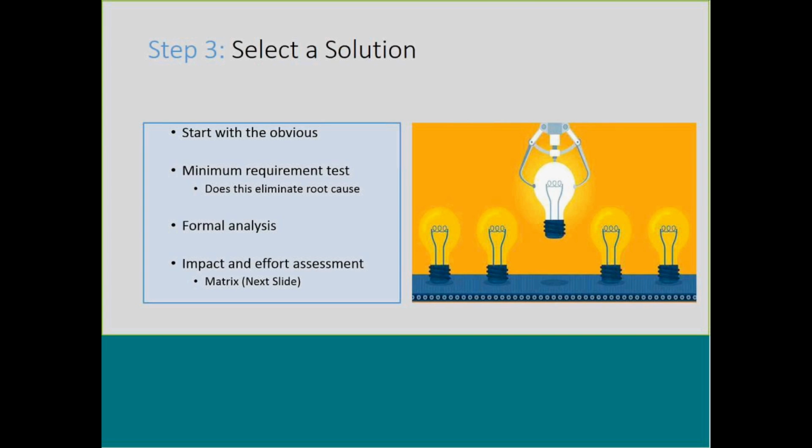Then we're actually going to select the solution. So start with the obvious solutions, right? Those things that fell on the far right of our practicality scale, or things that just seem like no-brainers, things that we don't have to reach across company boundaries or get approvals for, or get other executives to sign off on our participation. Those are the things that we want to dive into. The minimum requirement for picking an idea is, does it directly attack a root cause that you identified in the analysis phase?